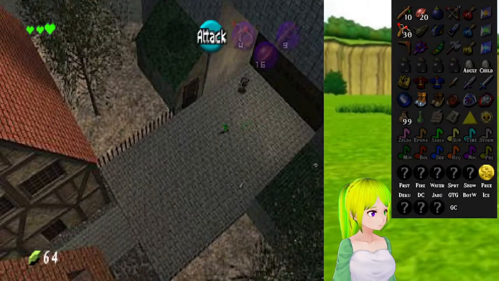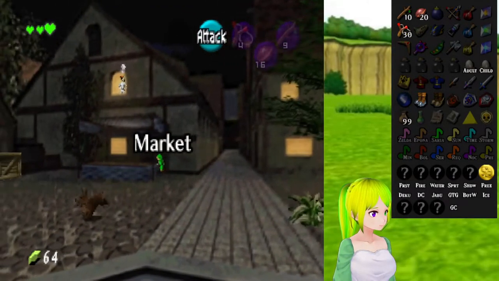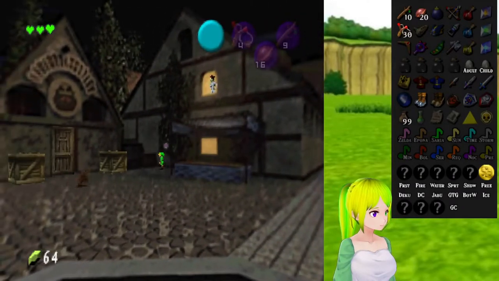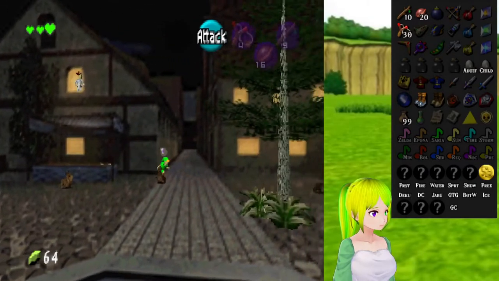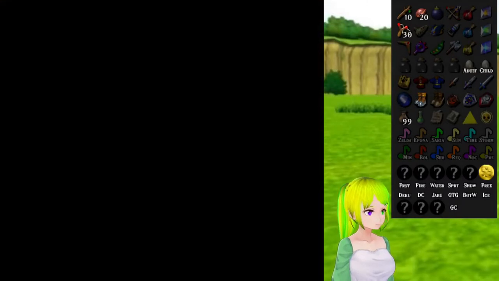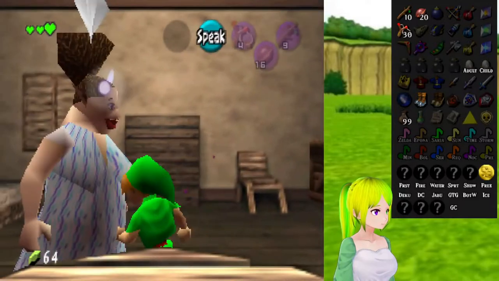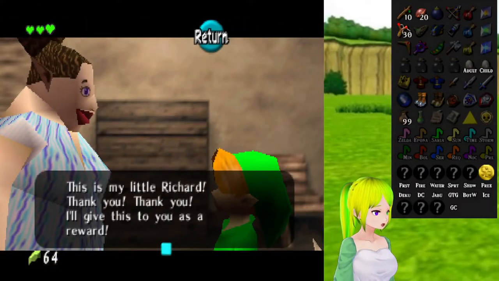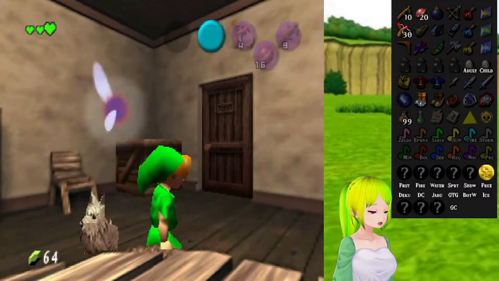Okay. Let's go bring that lady her dog. It's the one behind here. Hello, dog. No, dog. Come with me, dog. Richard! This is my little Richard. Thank you. Thank you. I'll give you a reward. What do you got for me? The Kokiri sword! Oh, shoot!